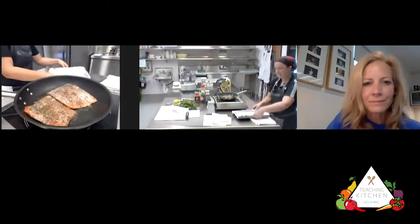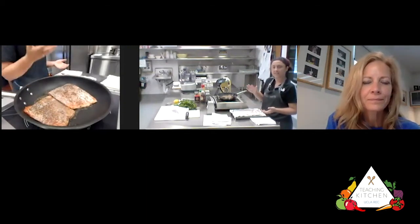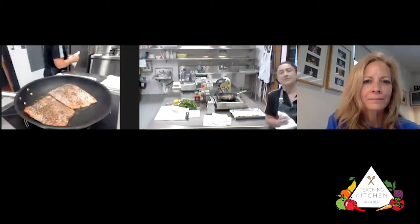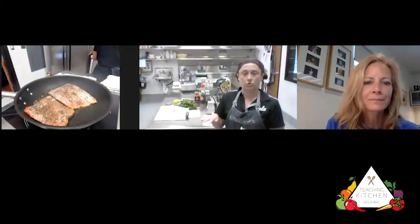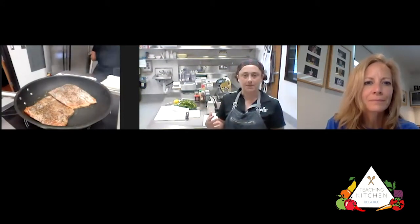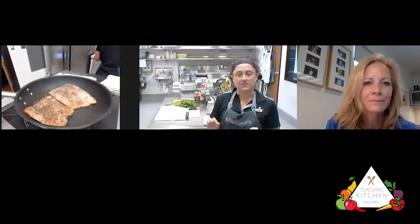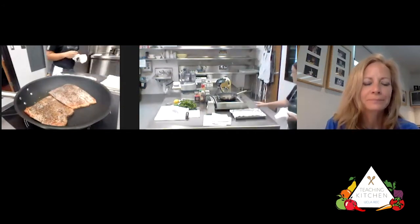Okay. I'm going to keep this pan, it just has some seasoning on it, because then I can put my fish back on it after I sear it. I'm probably going to need to finish this in the oven. If you have very thin salmon, make sure that it's cooking all the way through. Most of the way through for safety's sake, because this is not sushi grade salmon, right? If you have sushi grade salmon, you can eat that raw. I'm gonna make sure that this is at least cooked to safety because it's not sushi grade. And so you just wanna be really careful.